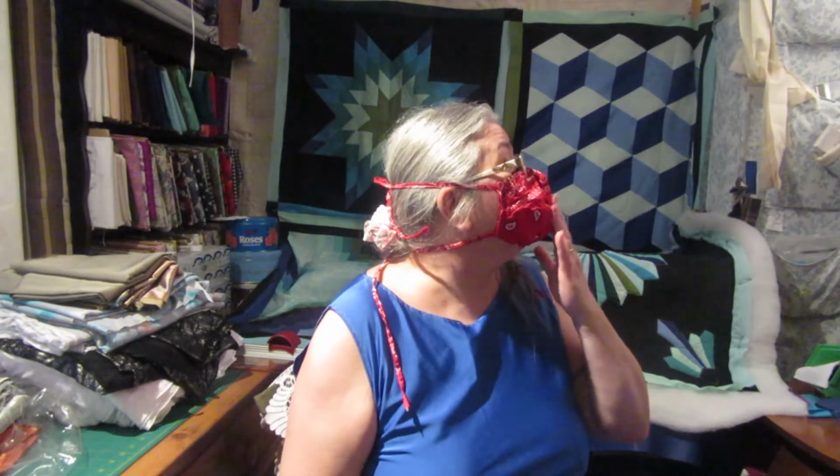And as you can see, it stands proud of your mouth. When you breathe heavily, you're still not sucking in the mask itself, so you've got your own little pocket of air around your mouth, so you don't breathe it in, which is absolutely brilliant. And on this one I have added a nose wire too, and it seems to work very well at stopping my glasses from misting up.